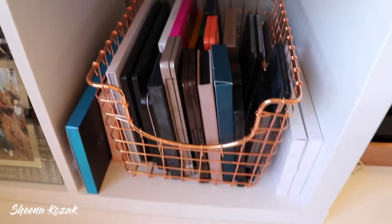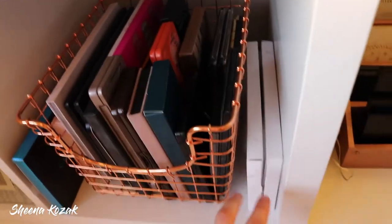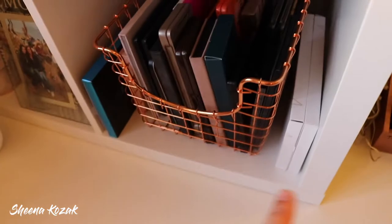I do have a lot of eyeshadow palettes. Eyeshadow palettes are my thing. I love them. They're just my favorite, so this bin is just full. And then I also did get the Natasha Denona Star palette, so I treated myself to that palette. I ended up getting two, though, because one of them came broken, and Beautylish was so great that they actually sent me a brand new one free of charge, and they didn't ask for the other one back, so I kind of got two, and I'm super happy about that because they're an amazing palette.